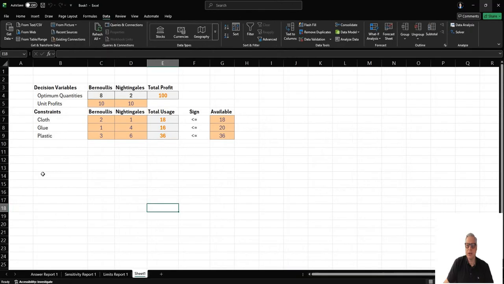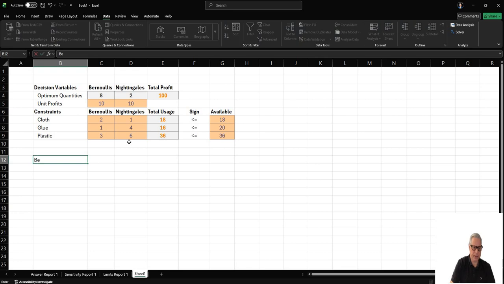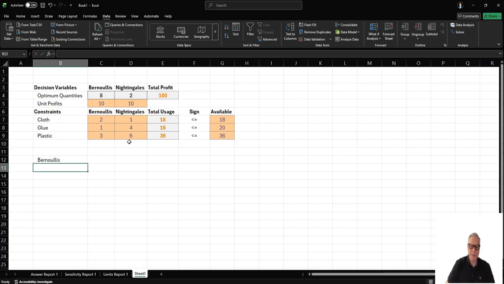So let's continue with our Excel sheet, and what I will do is we had the Bernoullis on the x-axis, so I create the x-axis and call it Bernoullis. And let's say I want to have 30 units there.